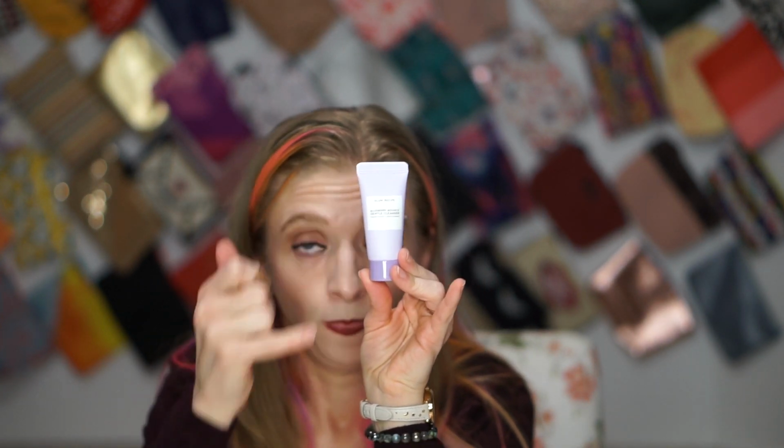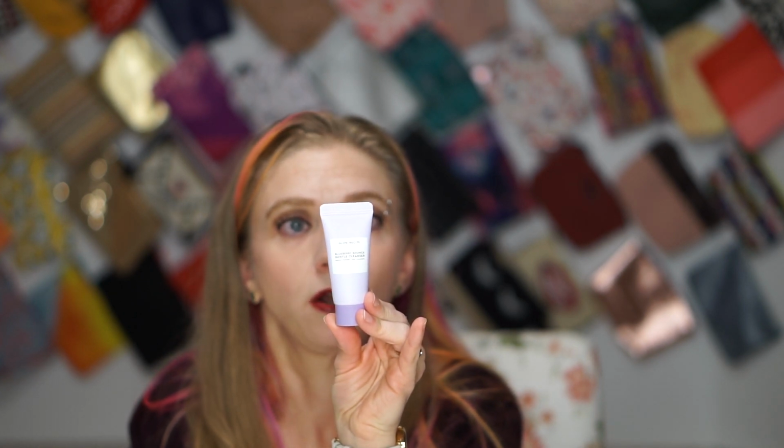This does have a little bit of glycolic acid in it and lactic acid. Those are exfoliating, which is interesting because they don't mention on here in any of the big print that this is an exfoliator. And it doesn't mention it in any of the description that I read to you previously. So I want to speak quickly about exfoliators to everybody. I'm a person who knows a little bit about exfoliators because I work in the skincare industry. You should never exfoliate your skin every single day unless you have really excessive oil production, you'll know. But normal people should not be exfoliating their skin every single day. So that's not something I'm gonna use every single day. I'm only gonna use it maybe a couple times this week just to see how it is.